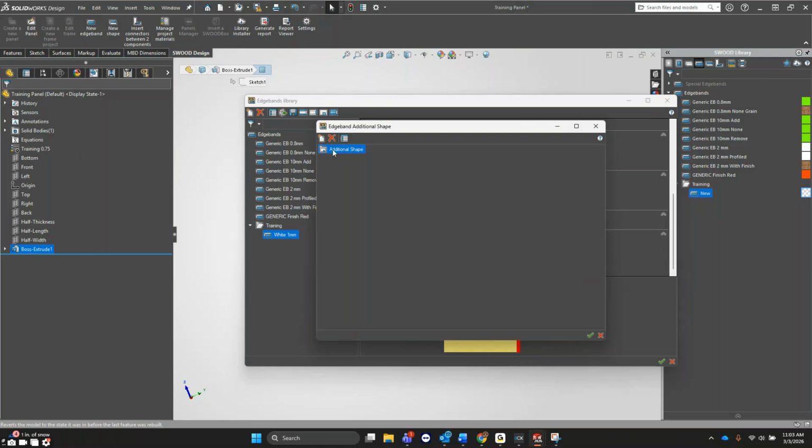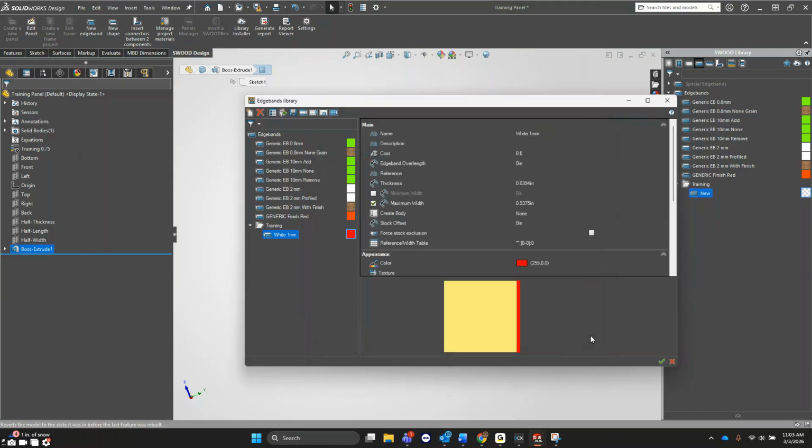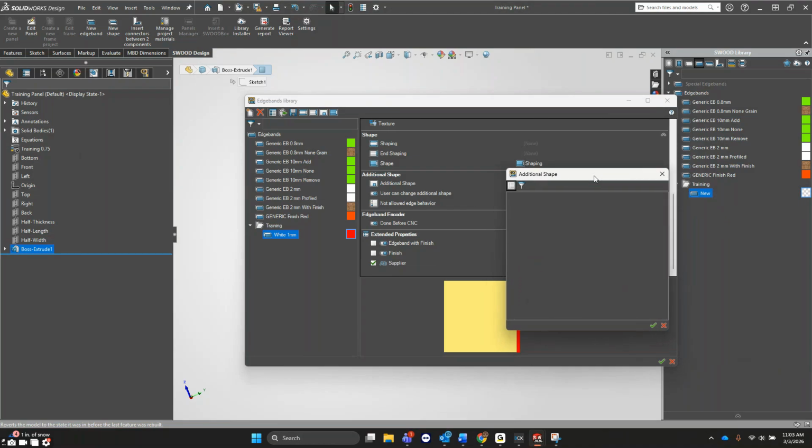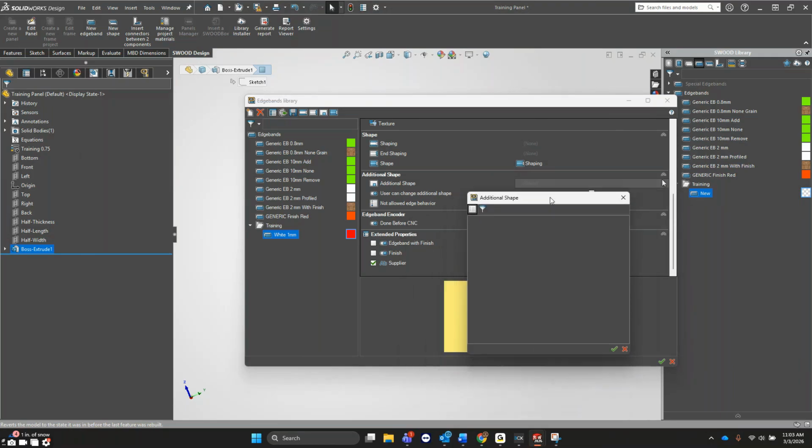So I think it's basically just looking for how we set up before with this button on the top here. What do we have? Additional, I think it's just this standard one they have set up for us. I'm going to say okay to that and see if we can add that in here. I'd probably just want to check if that's something you guys would use, like if you would shape the edge banding specifically to match a cut or anything like that. Is that something you guys ever do? No. Yeah, I find it's pretty uncommon, so I'm not going to mess with it too much, but there is an option to do that in there.